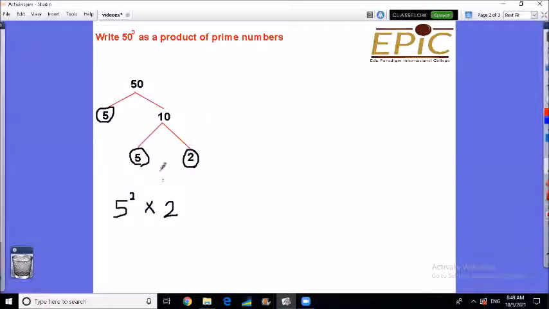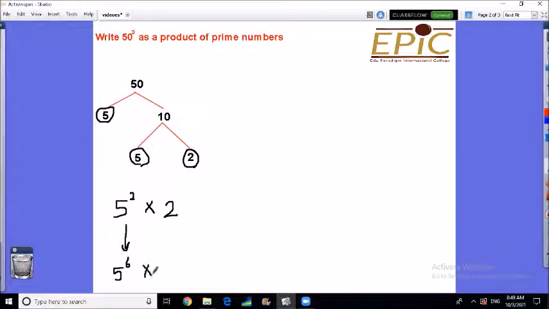So how can we do this? They said here 50 cubed, not just 50. What we've done right now is the prime factorization of 50. But for 50 cubed, the power here is 3. The exponent is 3. So I need to multiply the exponents here also by 3. So the power here is 2. Oh, I need to multiply the power here by 3. So it's 2 multiplied by 3, which is 6. So it's 5 to the power of 6.